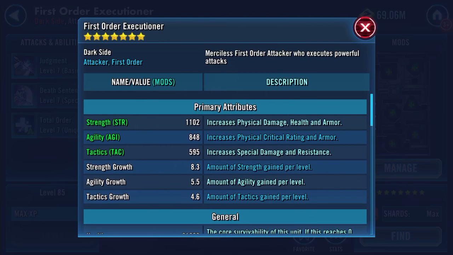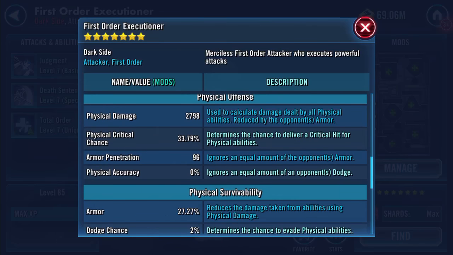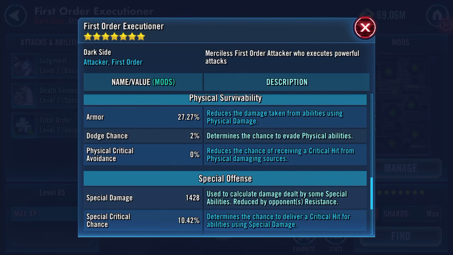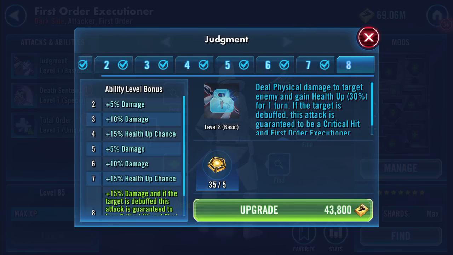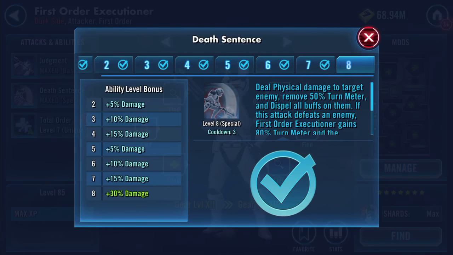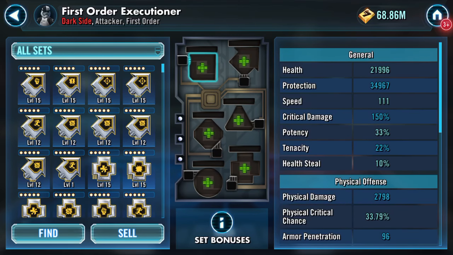I cut short all the flashy bits there, didn't I? So, 21,996 health, 34,967 protection, 111 base speed, 33% potency, 22% tenacity, 2,798 physical damage, 33.79% physical critical chance, 96 armor pen, 27.27 armor, 1,428 special damage, 10.42% special critical chance, 14.94% resistance. We've gone all in, so... Oh, my beautiful Omegas. What we will do is also chuck these on as well, because I'm a Pelluck. There we go. So we've got a first order executioner maxed, except for lack of mods.